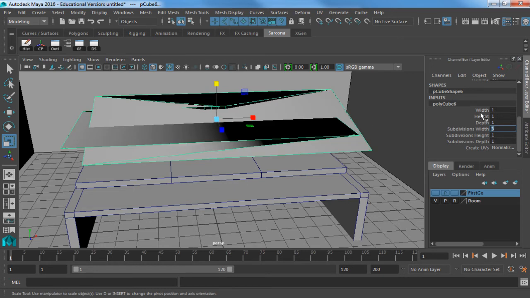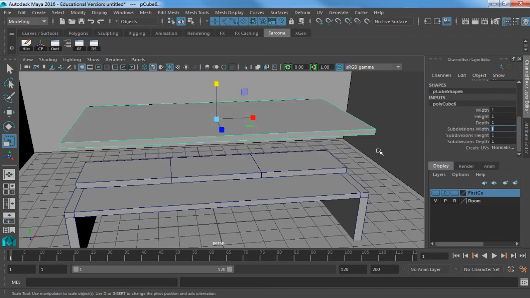So Maya remembers everything that you've done to a shape, okay? So as we're creating this, it knows that you grabbed this face and you scaled it up, and then you deformed it to create that box. Now when you add new divisions, what happens is it changes that history, okay? So think of like Back to the Future kind of stuff.